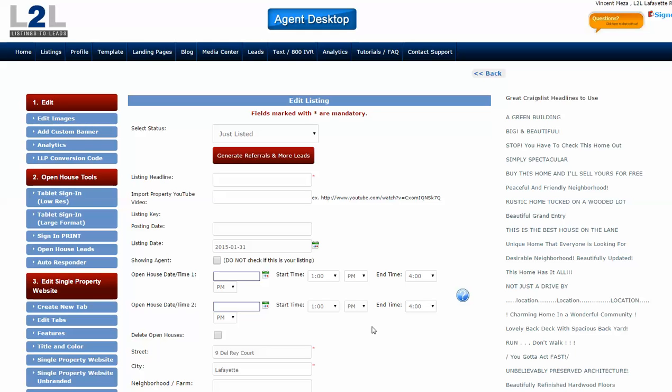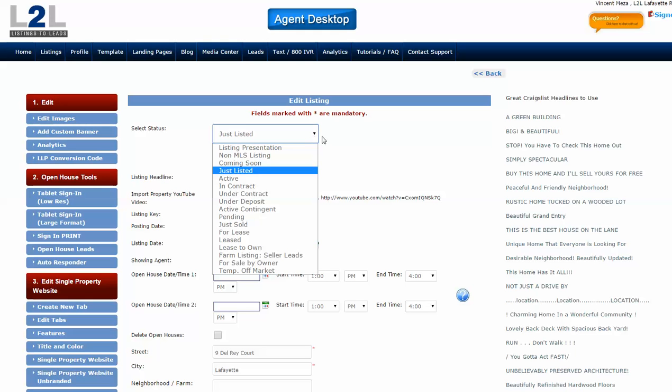Then up here is the status. And this is really important. If you want a pre-written testimonial from your clients to their friends, it's the Just Sold e-flyer and Facebook ad, right? And I think everybody here wants a pre-written testimonial from your clients to their friends and family and colleagues. So you can see all the ways we can market that same listing. Inventory is still tight in the United States, so you can market something coming soon, just listed, under contract, pending, or just sold. And you take advantage of that right here under the edit listing button, okay? So that's kind of the key things you gotta walk away with on this call.